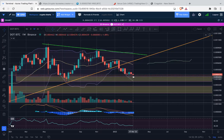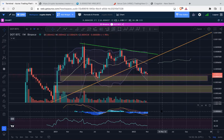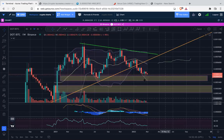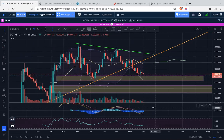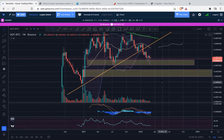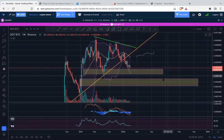And so is that going to give an opportunity to find this as a horizontal support for a bit of a turnaround here? Look, this negative momentum is going to become positive again at some point. When is that going to be? Maybe soon enough. But maybe not. You're already down below this uptrending support. But the good thing is you're at this potential horizontal support level, which could be more significant. So we'll see what this ends up looking like. Again, it shows this opportunity for whether it bounces now, which I can't tell on the timing, or just continues lower first and then bounces.